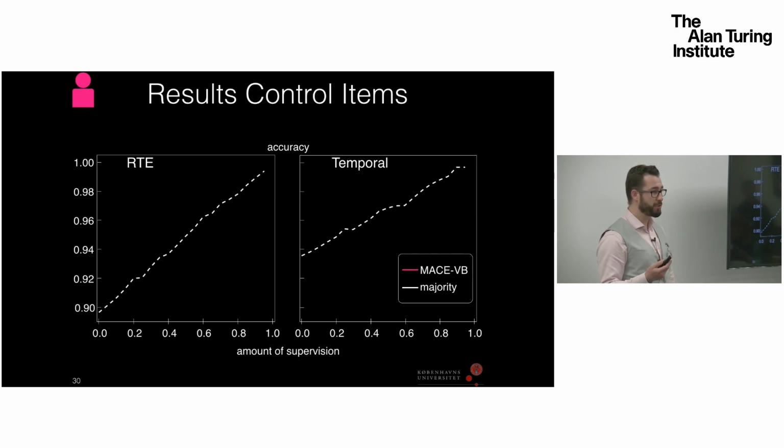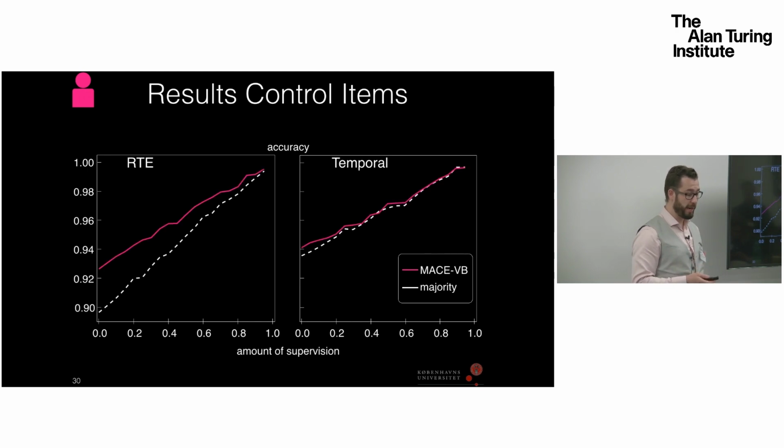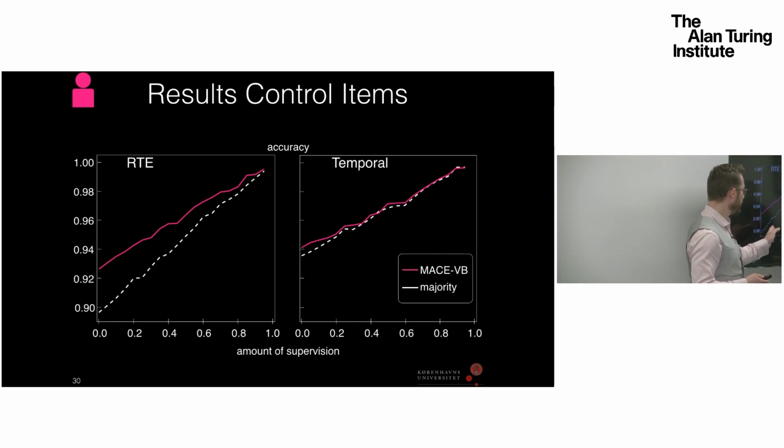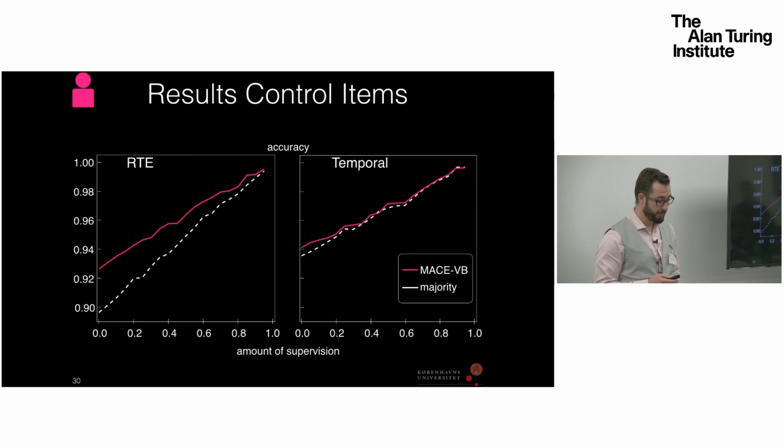We also looked at what Ken talked about this morning. If you have control items, gold items, where you know what the answer is, naturally if you give a model an inkling of, on this answer, I expect the annotator to say X, and then they don't do it, that should give the model a pretty good clue. Turns out it does. If we use control items, pretty much at any level of control items we want to give it, you probably don't want to annotate 80% of your data yourself as control items, but even in the beginning, you get a good gain if you provide the models with it.